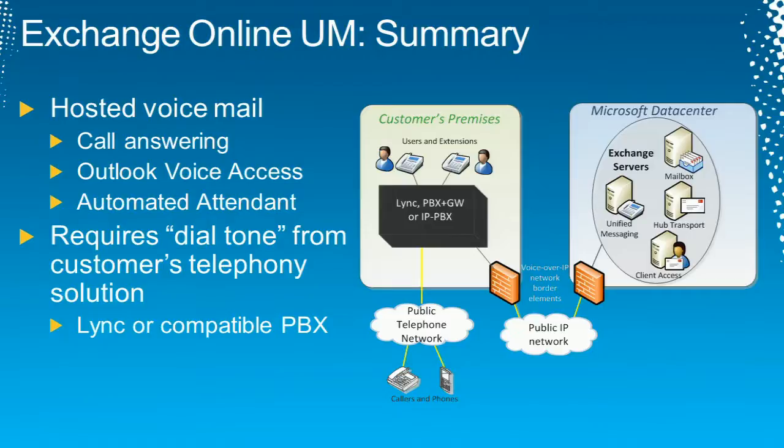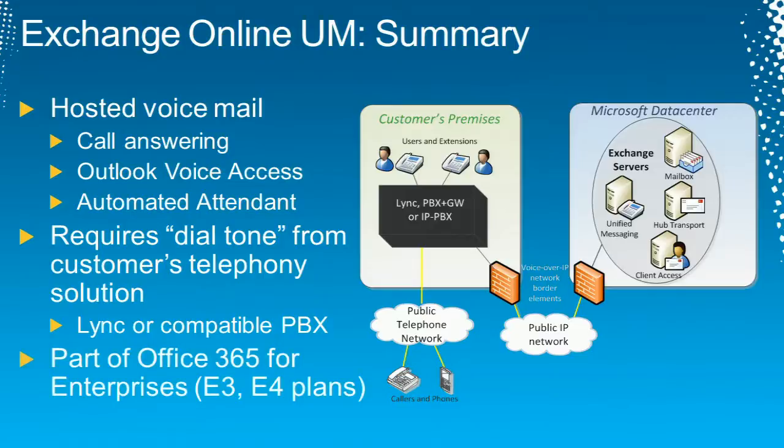That's just a black box connected to the public telephone network somehow. The bit that's new, of course, is the bit in the middle, which is the voice over IP network border elements, and the public IP network over which the voice traverses between the customer's premises and the Microsoft data center, and I'll have a lot more to say about that later.